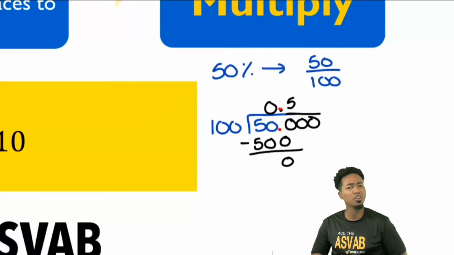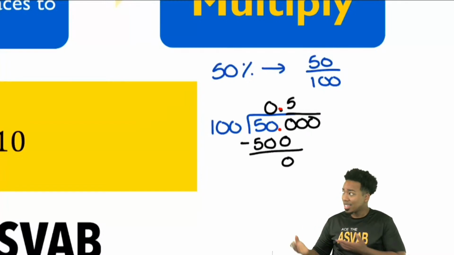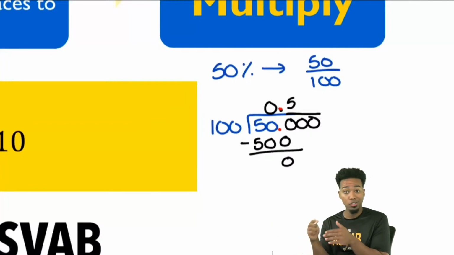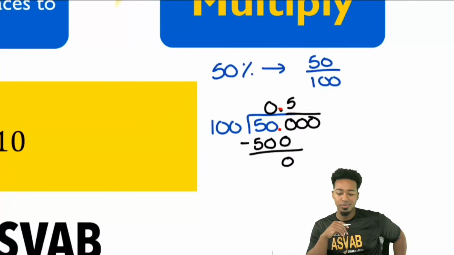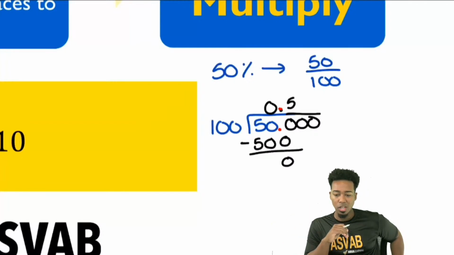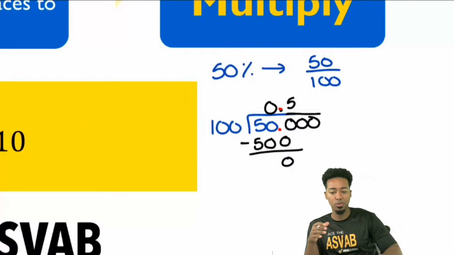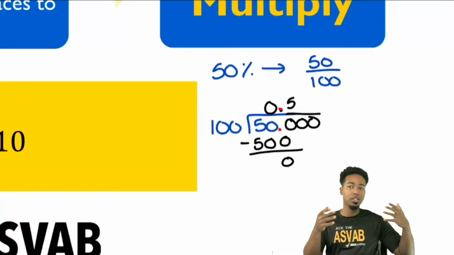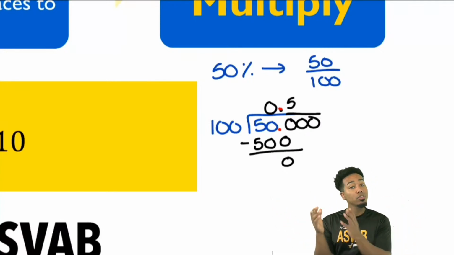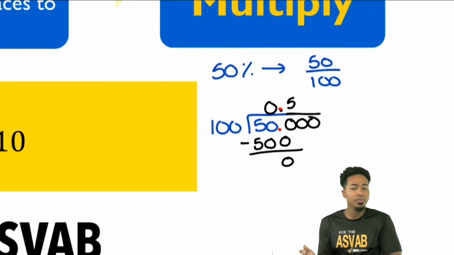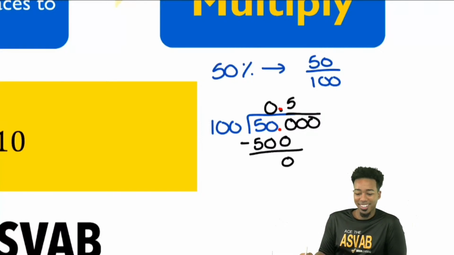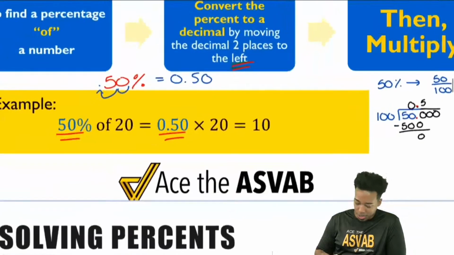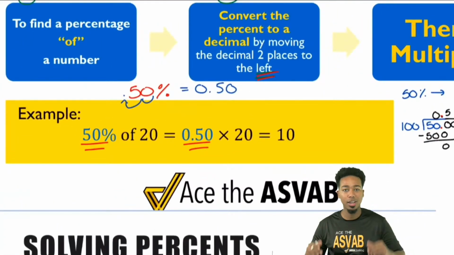Does that make sense? When you're converting a percent to a decimal, the idea is that we're dividing by 100 to turn it over. But the shortcut is just move that decimal to the left 2 times. That's it. And that's something you can memorize. That's not anything that you really need to completely understand every nook and cranny of. As long as you understand that, you have enough to work with. Cool. All right. So that's the shortcut, simply moving the decimal over 2 times to the left.